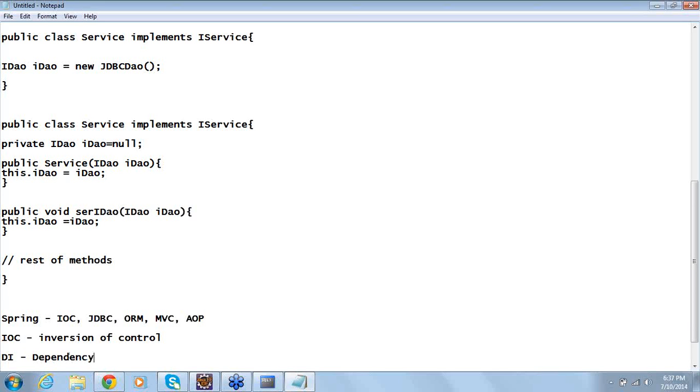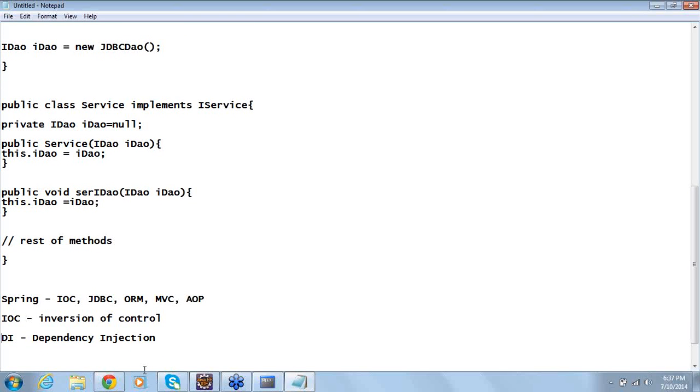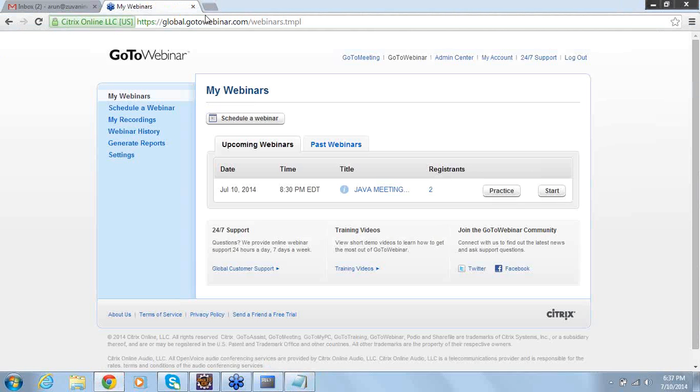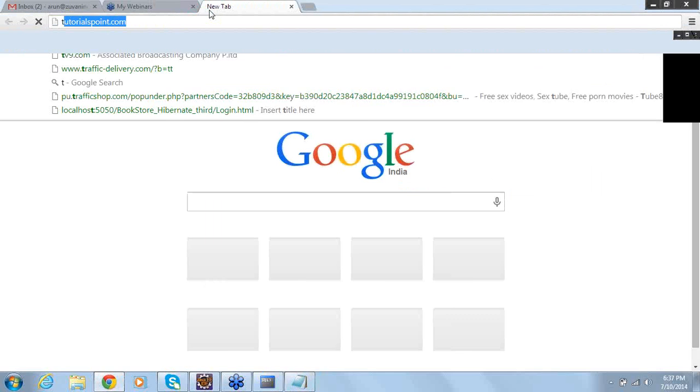It is dependency injection. You have IOC, inversion of control, and you have DI, dependency injection. So let's speak about it.